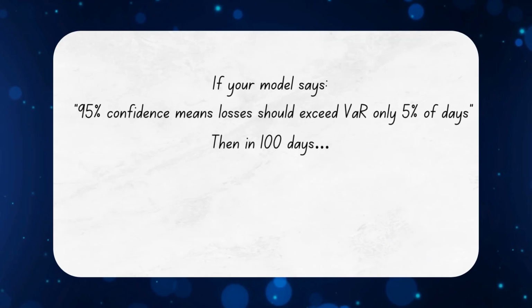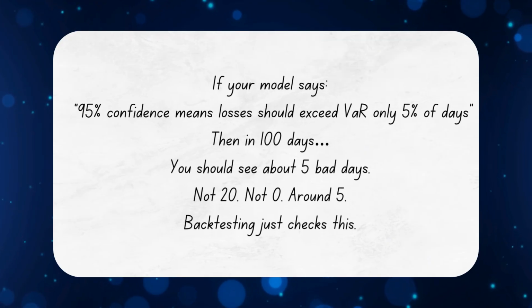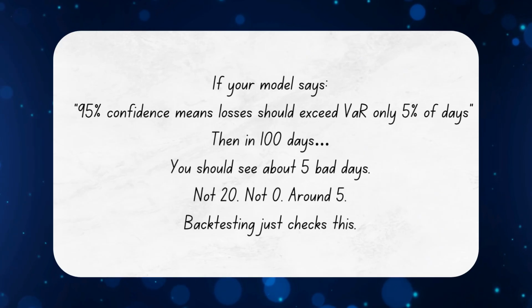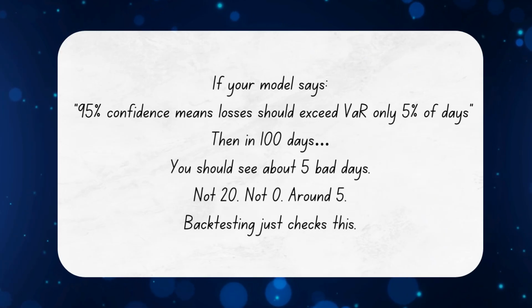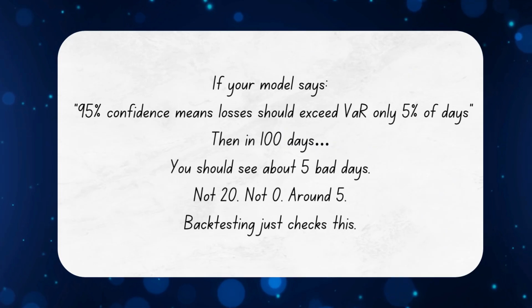Now suppose your model says you are using 95% confidence. That means losses should exceed VAR only 5% of the time. So if you test this over 100 trading days, you should see about 5 days where the actual loss is bigger than the VAR number. Not 15 days, not 0 days, around 5.